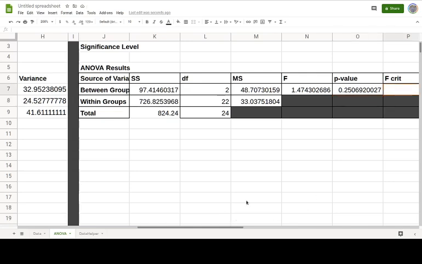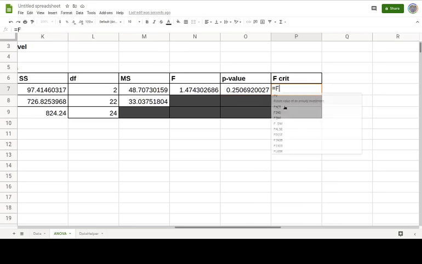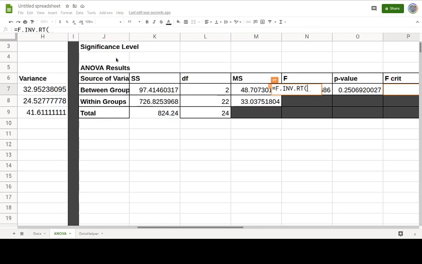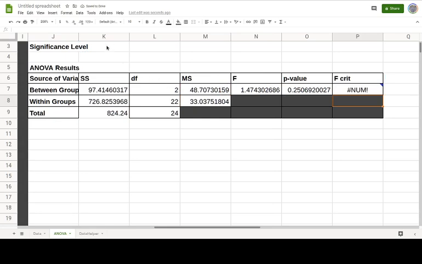And for the critical value, similar idea, it's just we're going to have to use the F.INV.RT for the right tail. And now I want to put in my significance level. Notice I haven't put a significance level in here, so I'll come back and fill that in a second. But let's click where, looks like I'll have this in K3. We'll put in probably a 0.05 if it's not otherwise stated. But this one also needs a comma, degrees of freedom numerator, degrees of freedom denominator. So it gives me an error right now because it doesn't see a significance level, but let's put one in here. And now it tells me my critical value.